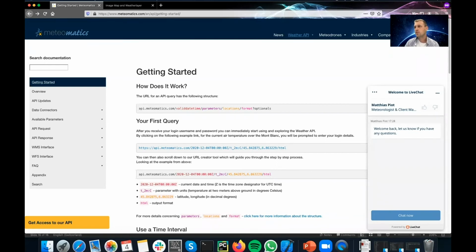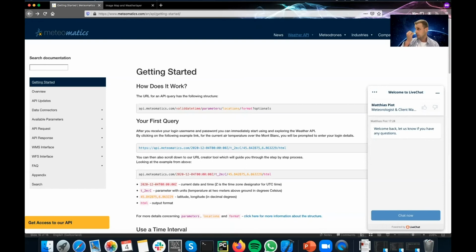Just as a follow-up question, I'm interested in the indices based on the ETCCDI using MaxTemp and PPT. Oh, okay. At the moment, this is something we will probably look into more in the future. Right now, we have the maximum temperature, minimum temperature, and the same for the precipitation.